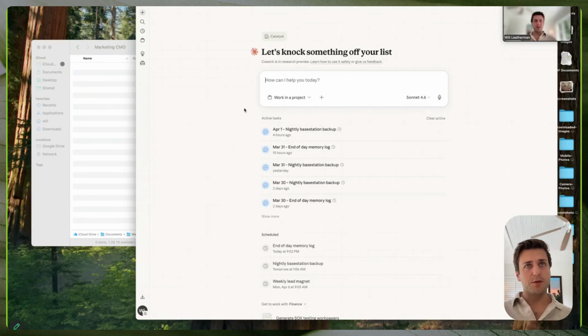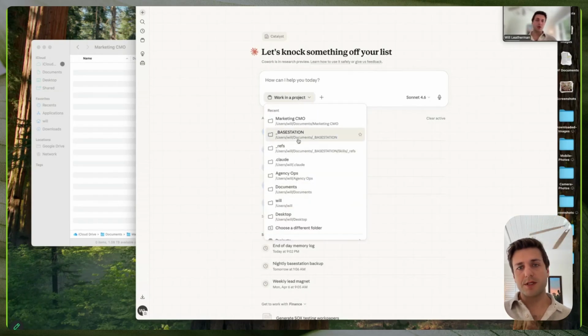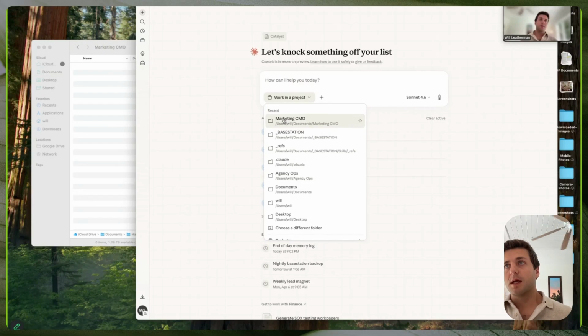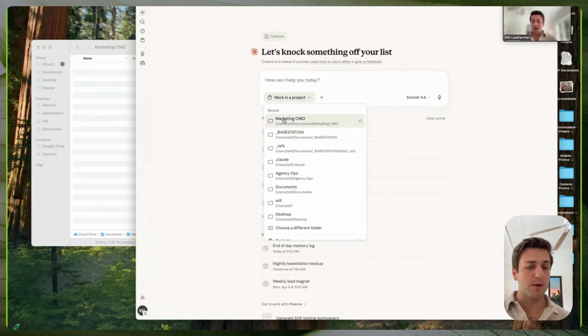So when you see Claude Cowork first, you're going to see a familiar chat window. But the first thing you want to do just to keep things organized is set up a working project folder. If you select this drop down, you can see local folders on my computer. You can see base station is where I typically work out of for my business. But today I created a new folder in my documents called marketing CMO. Yes, Chelsea, that's the first big distinction: you have to be using the Claude desktop app. This is the only way that you're able to access this functionality for it to build and use files on your computer.